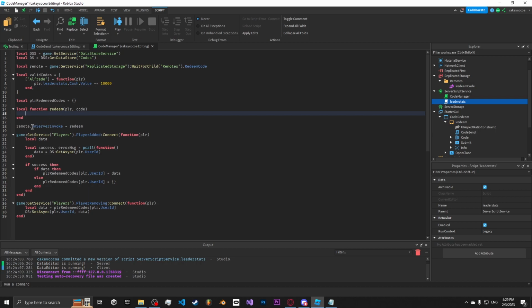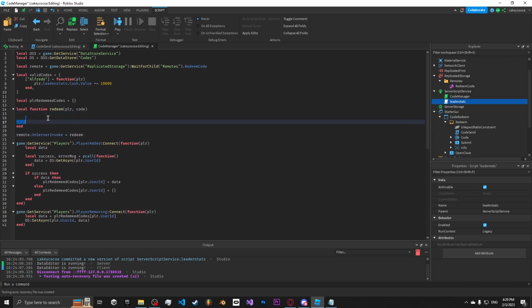I have a video on remote functions if you do not understand. Now we just need to check if the code is valid. So local chosen code is equal to valid codes code. If it found a code, it's going to set it to the code.